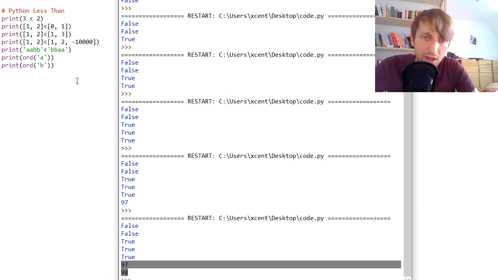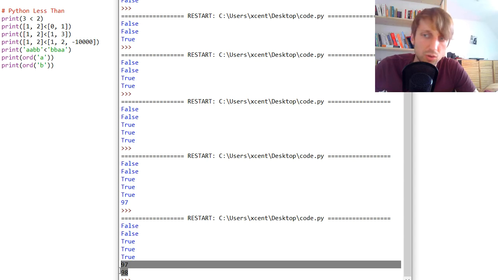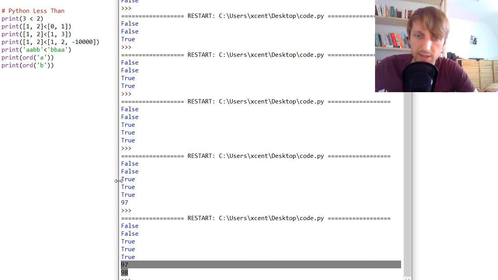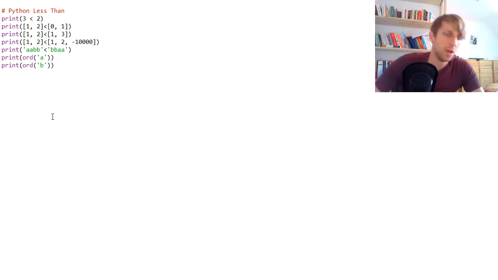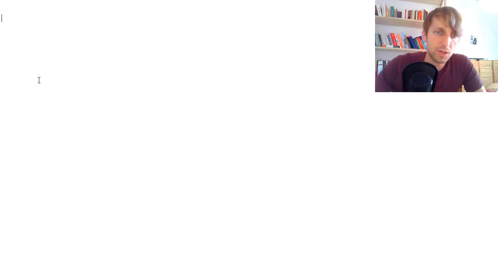Therefore, it uses this as a basis of comparison to check which character is less than which other character. In this case, A would be less than B because the ordinal number of A is less than the ordinal number of B. Okay, so now I think there's only one thing left which we should maybe check.